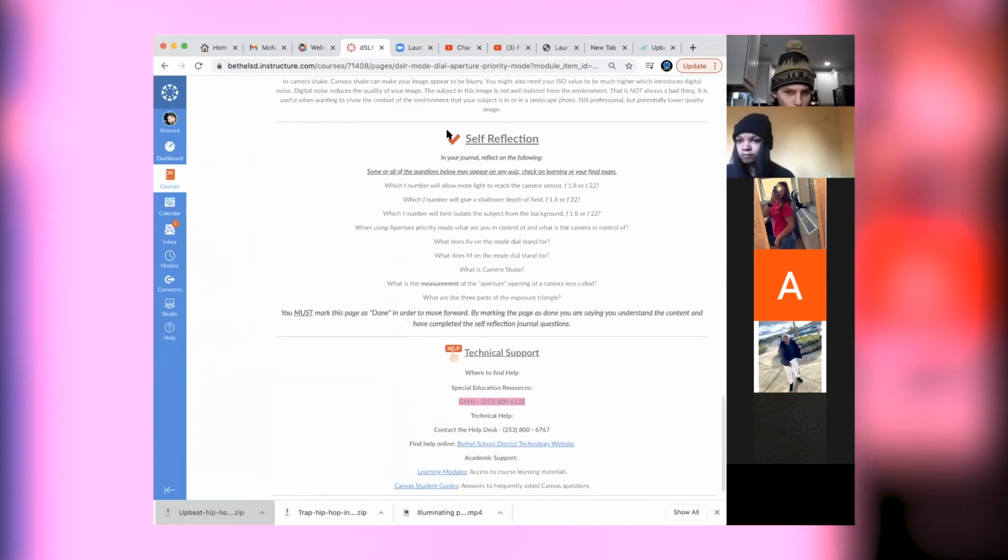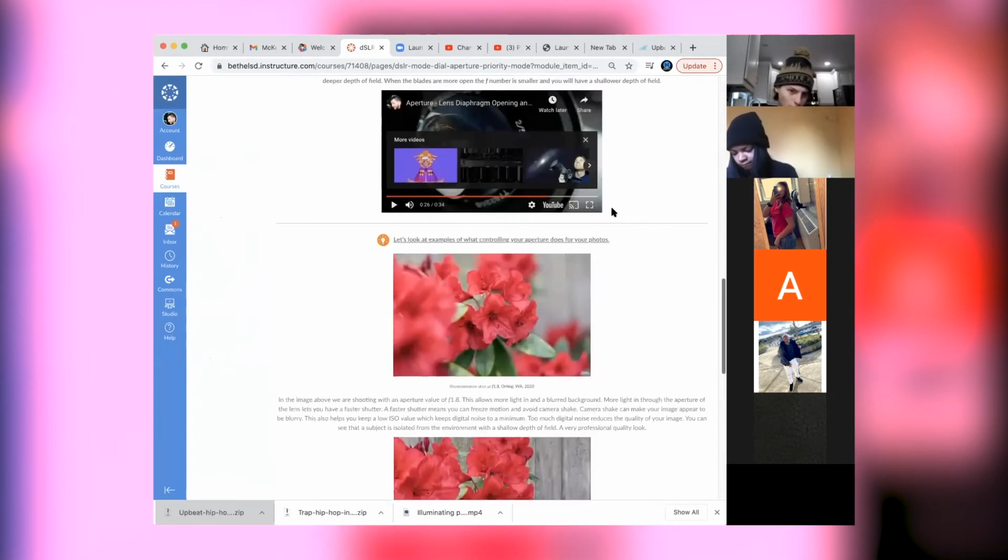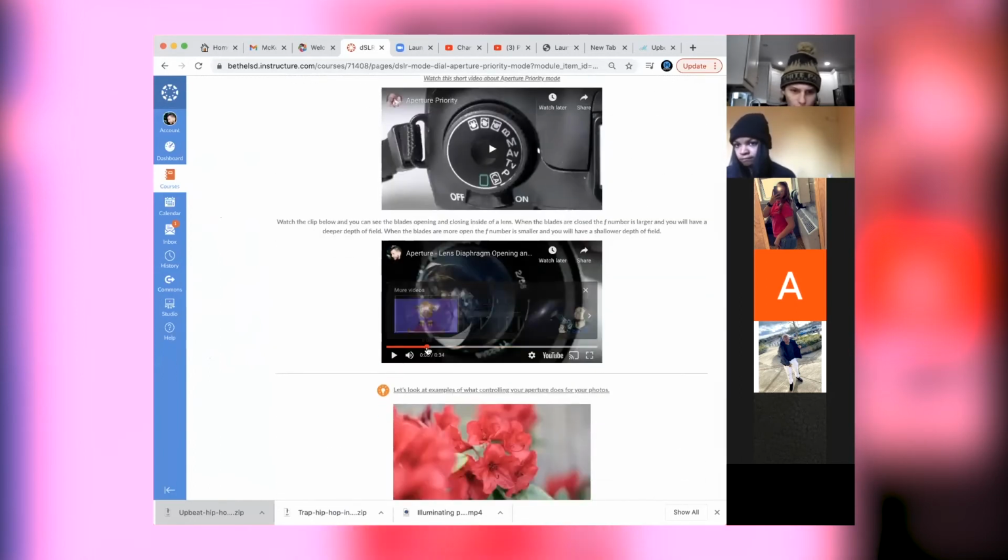After each one, where there's a red check mark that says self-reflection, there are questions that, just like our lexicon, you need to copy and paste into a notes page. But I want to go through this again.